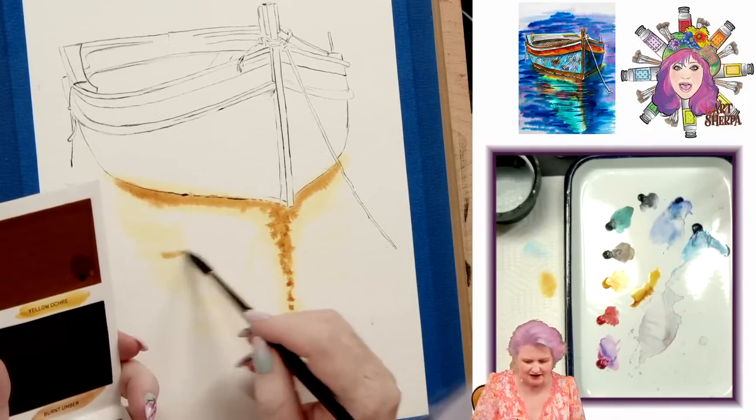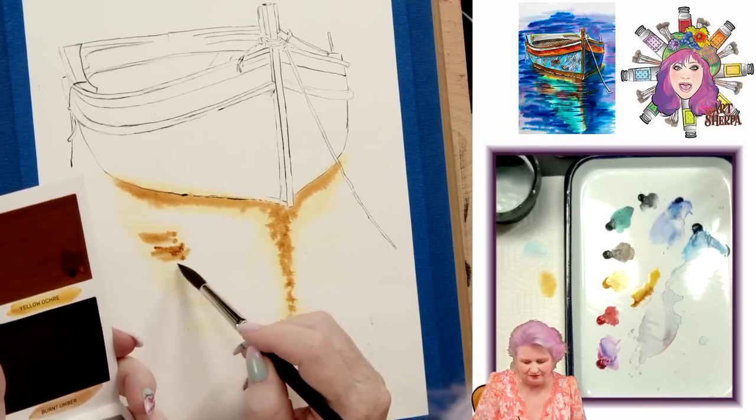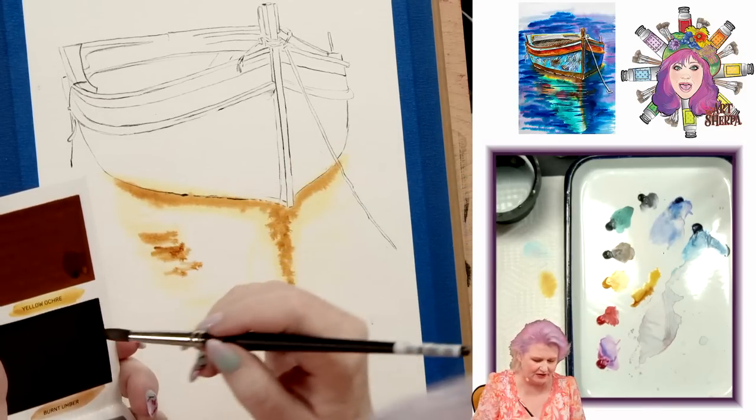Just come here and add some of that. And let's pull a little of this dark in here. It's just a little bit of a hint of it.